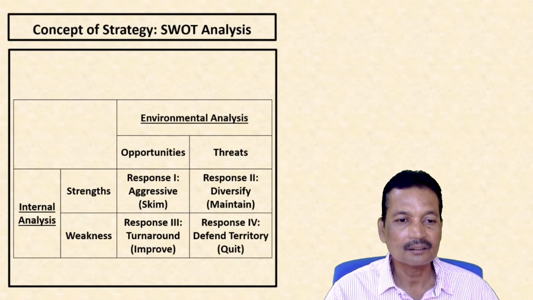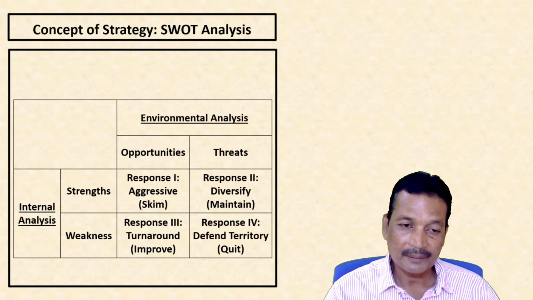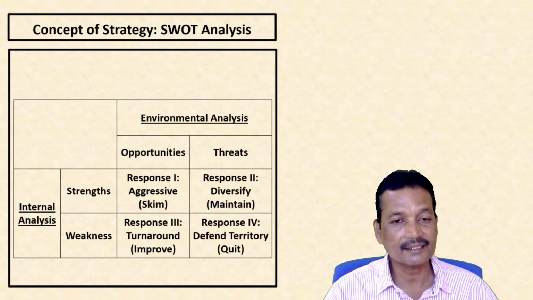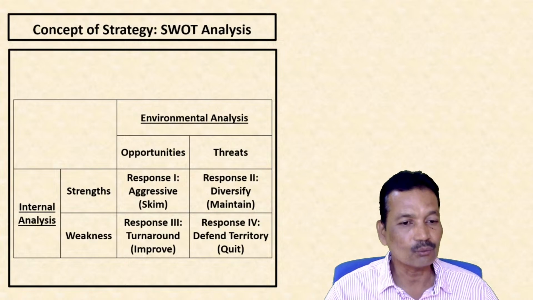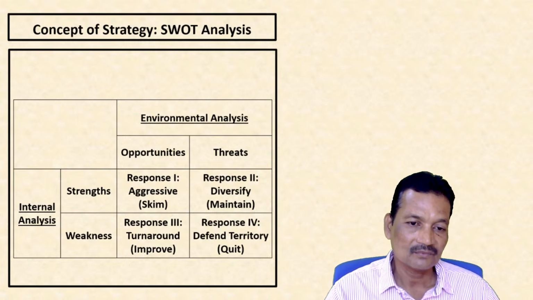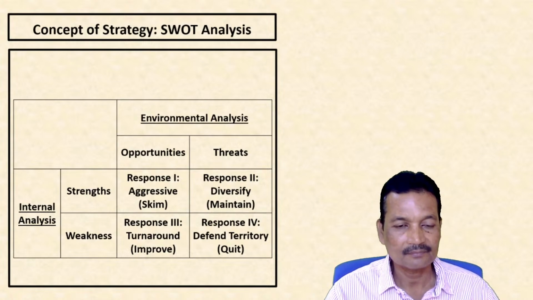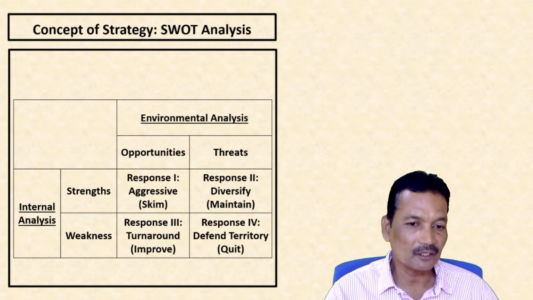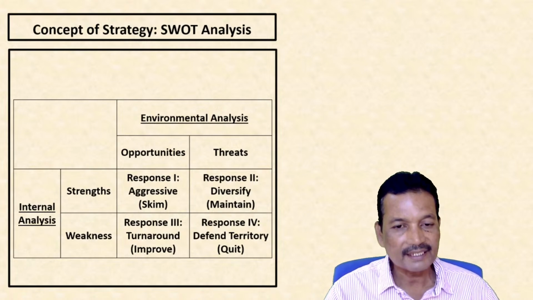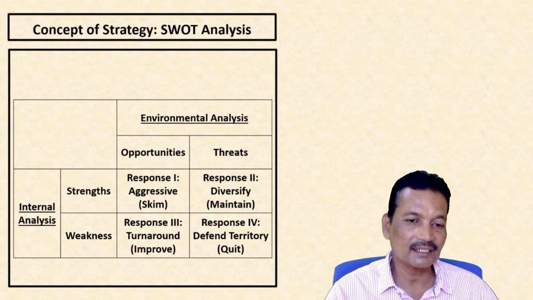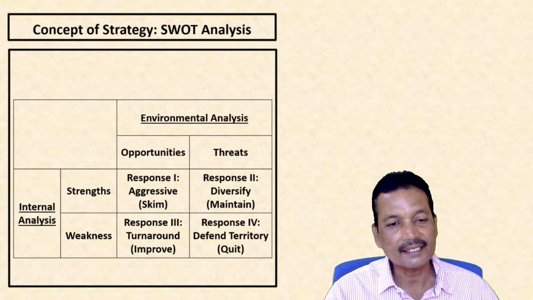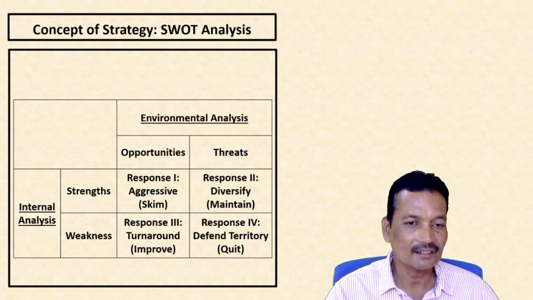Looking at the third one, that means when you combine, the company has weaknesses, but opportunities are there in the market. So here, the company should look into its own self, into the way they are working, the way they are producing the product, the quality of the product they are producing. So there they have to make some R&D, that means research and development, so that they can improve upon the weaknesses and try to get benefit out of the opportunities.